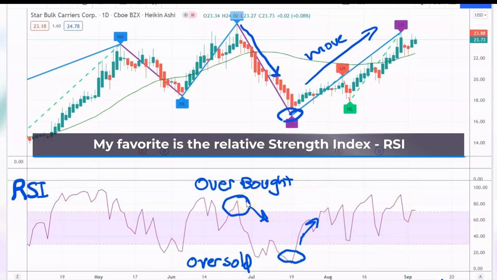Why I like it, it shows me the overbought condition and the oversold condition. When it's below the 30 and above the 70, it's telling you that there might be a reversal. I use it in a traditional way. Another way of using the RSI is if it's past the 50, it's used as a trend, and it shows that the stock is trending above 50. I just use it to signal overbought and oversold, and I use it with other indicators.